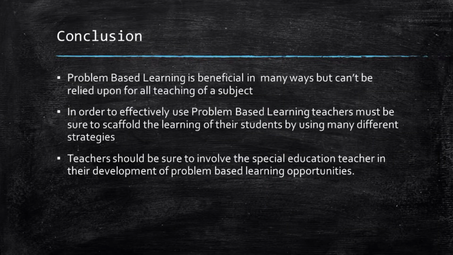So in conclusion, problem-based learning is very beneficial in many ways, but it can't be the only teaching strategy relied upon. Teachers must use many different methods of getting information to their students so that they can take that information and apply it to their projects. In order to effectively use problem-based learning, teachers must use scaffolding to be sure that their students are getting the information and are able to build on it. There are many, many ways that you can get information to students and scaffold it for them.